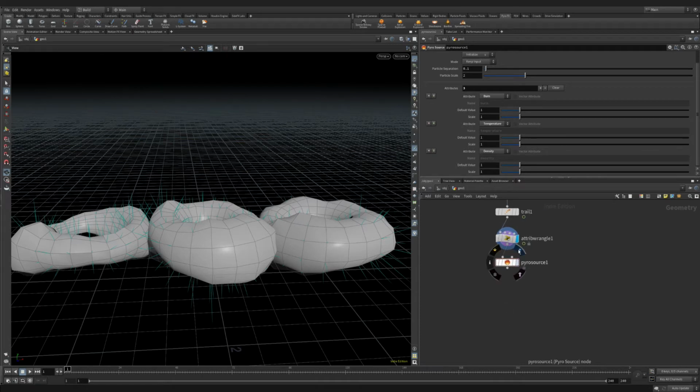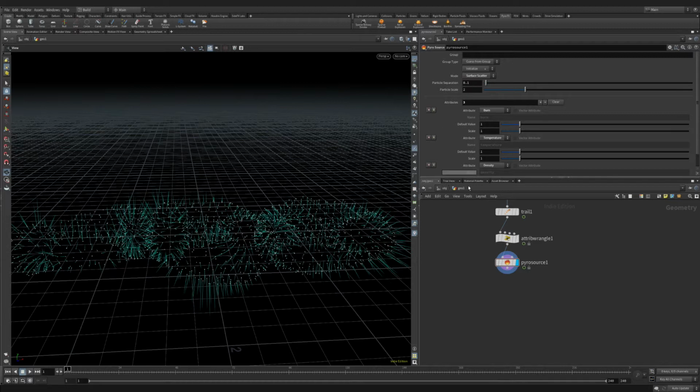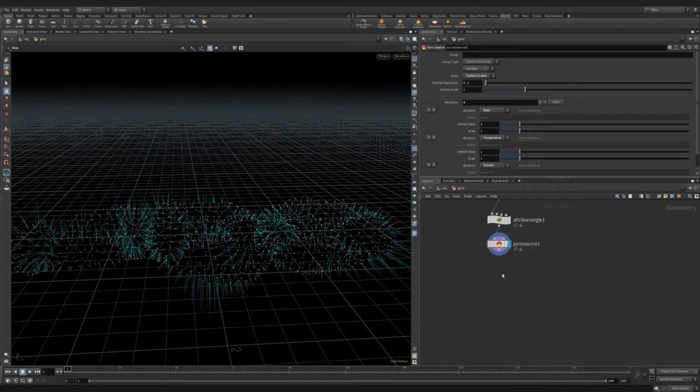So now if you can view this, and the other thing I'm going to do is I'm going to surface scatter it, make it a little more random. If I middle mouse button on this, you'll see we have the 4 attributes that we need: burn, density, temperature, and velocity. So that is awesome. We're going to randomize everything but velocity using attribute randomize nodes.